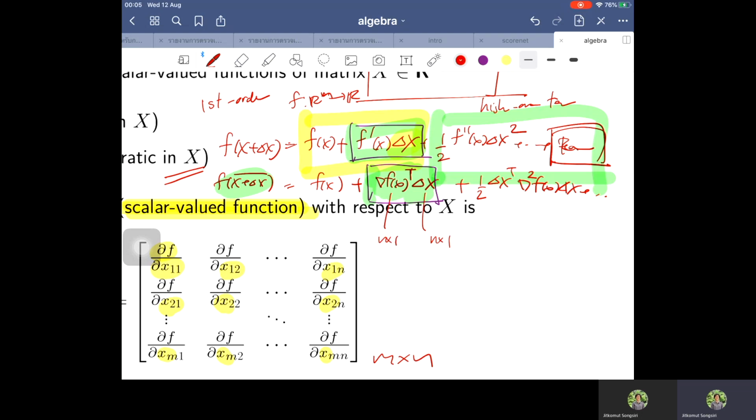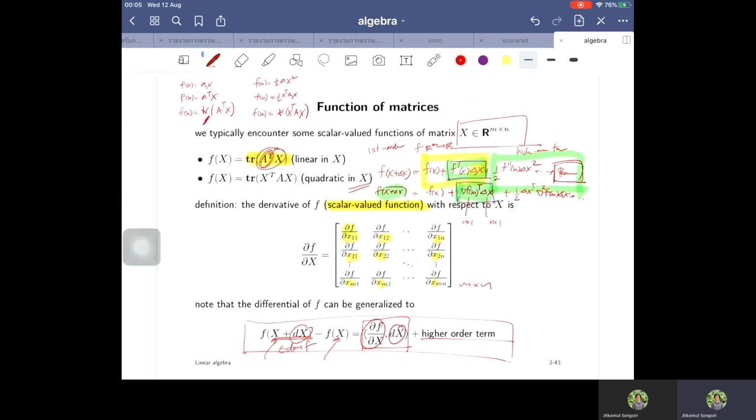So it makes sense that when you extend it to a function of matrices, this term actually represents the inner product between the gradient, the Jacobian matrix, and the perturbation dx. Now I use this symbol, an inner product associated with some inner product space that is of your interest.